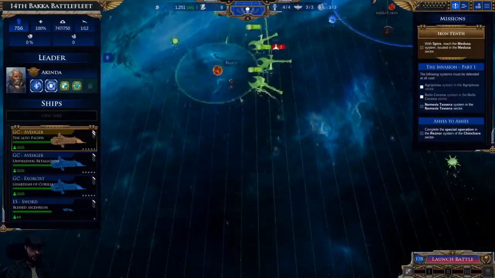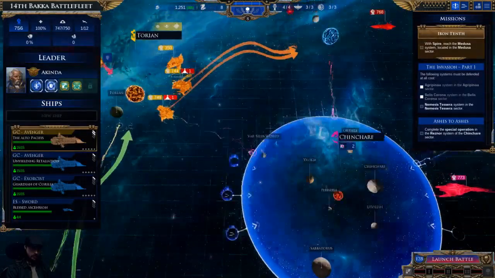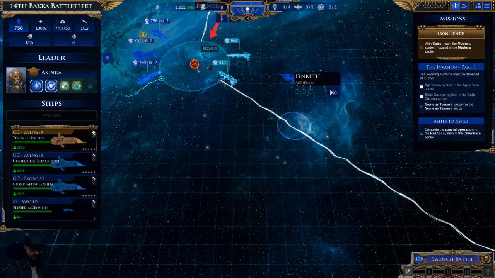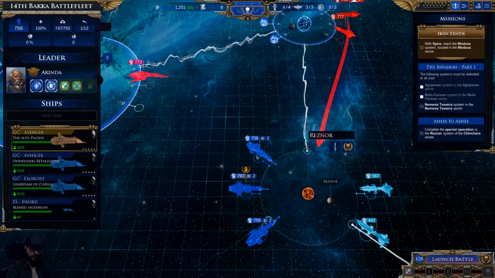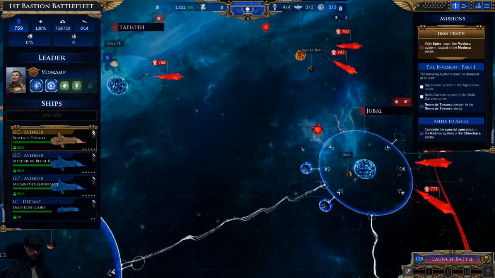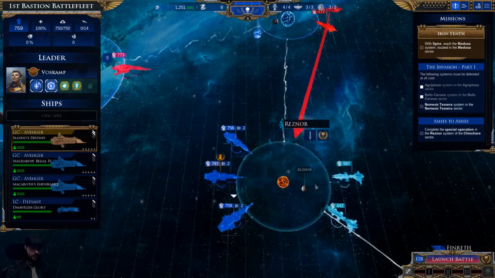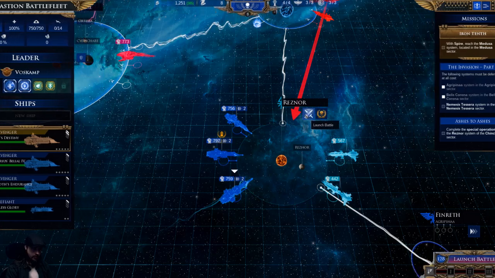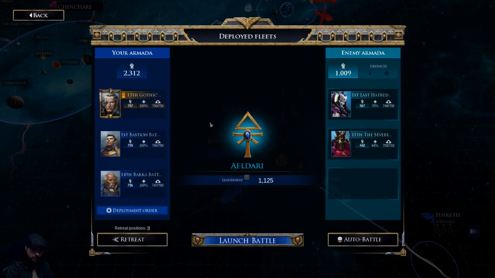Ideally, I would love to be able to take this whole sector just to get it out of the way before having to do this operation to clear the threat, but that might be a bit of a tall order for just one armada to complete, but we'll see. Either way, I've got to do this battle first, so let's fight some Drukhari.